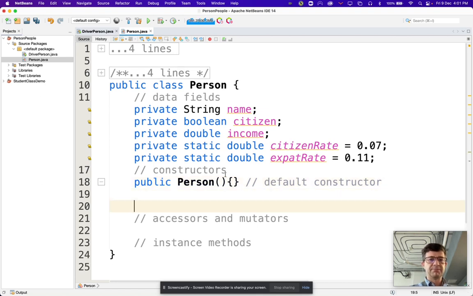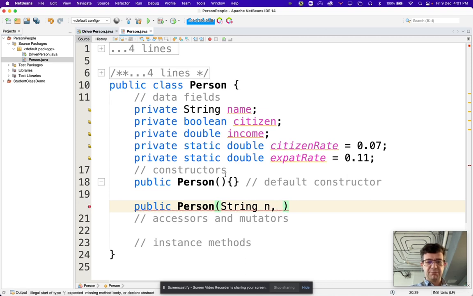And then I'll do one that allows me to set the name, whether they're a citizen, and the income. So I'll need a string, name. I'll need a Boolean, the citizenship, and I'll need a double, income.